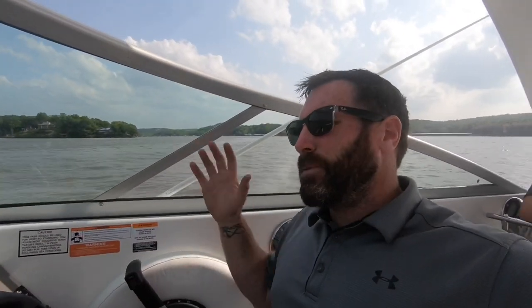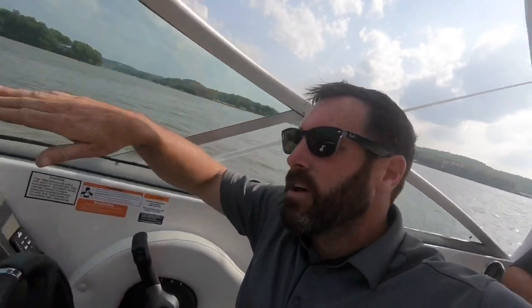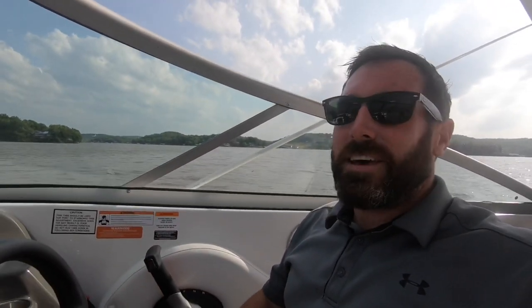Okay, trim tabs, people overthink them. They're only there if you need them. They're not there because it's required, okay? So what these are is there's flaps on the back sides of the boat, okay? They go up and down. You control them right over here. I'm gonna show you how. So let's say you had a bunch of people sitting on one side of the boat and you're going down the lake crooked like this. You can just hit your buttons and level it out. So if you're turning when you go to set them, that's stupid.